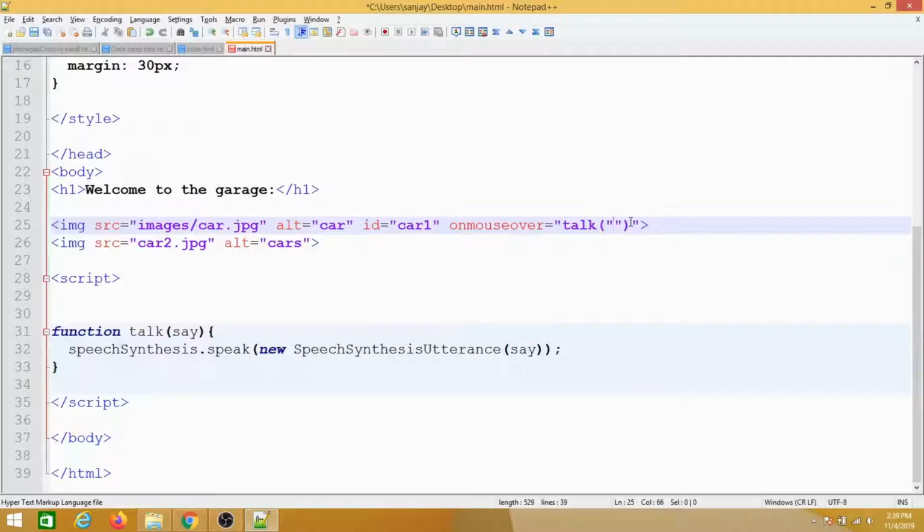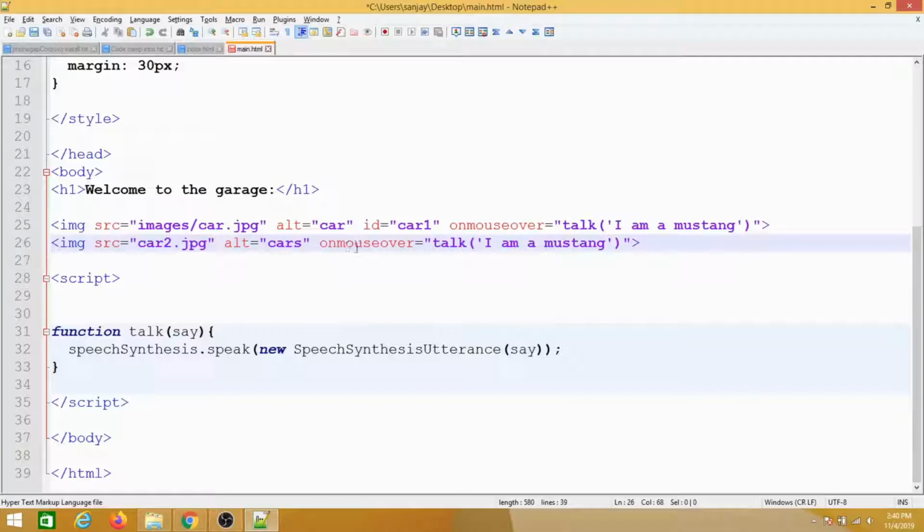So let's say talk, and notice because the quotes outside are double, the quotes in here have to be single, or else it will have an error. It will get mixed up which is which. So let's say I am a Mustang, and let's do the same thing for the other image. Let's say I am a fast car.